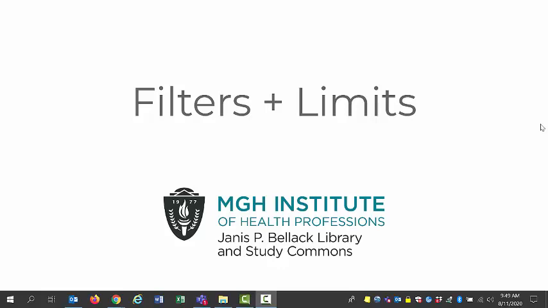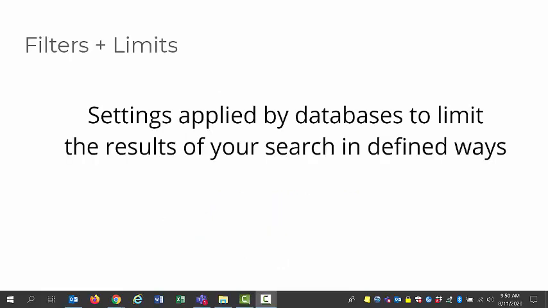In this video, I'll talk about what they are and show you how they function in a couple of our most commonly used databases. First, what are they? Filters and limits are two different names for the same thing, settings applied by databases and search engines to limit the results of your search in defined ways. So what does that mean?